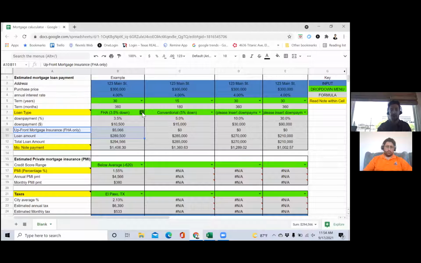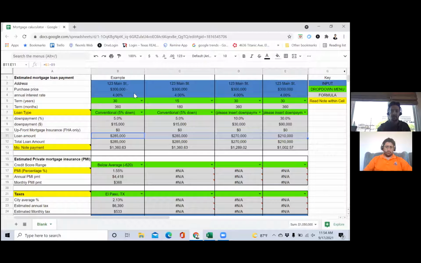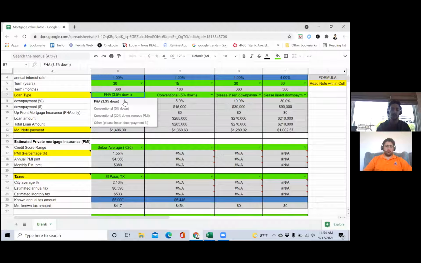You don't have this. So again, rule of thumb, if you qualify conventional, go conventional. There are some other fees on an FHA loan, although it's usually easier to qualify based on debt to income and based on your credit score. In this scenario, we're only going to go conventional. Loan amount, you see the purchase price minus the down payment. And the reason I have a second line item for total loan amount is that if you were to go FHA, your total loan amount will increase, which will also increase your payment a little bit. That's why there's that second total loan amount line item.